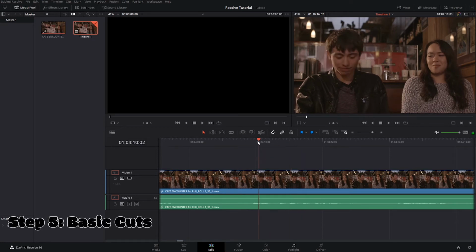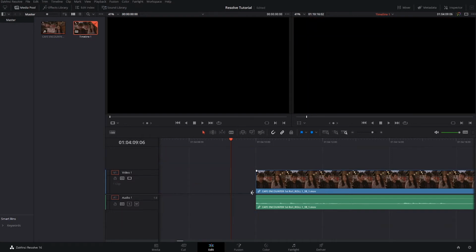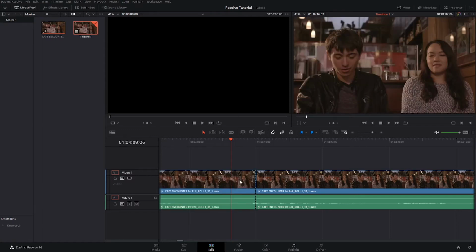So say I only want this section starting here. There are a few ways we can do this. The quickest way and the most destructive way of the clip will be here. This is the cut tool. You would go where the line is, click it, and now you'll see that it's split it. If you go back to pressing the little arrow, this is moved and now they're separated. From here you can delete that, and that'll be that. But you could also press Control Z on Windows and Command Z on Mac to undo things, and you can go back to before it was cut.